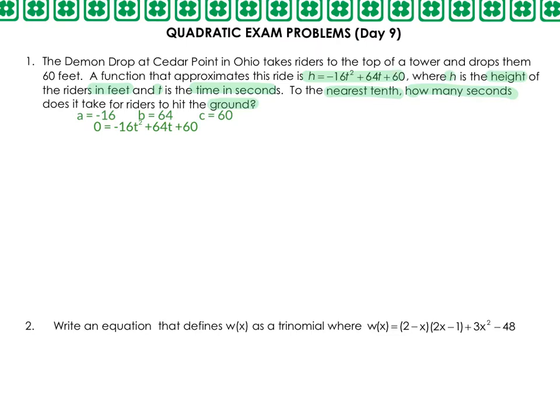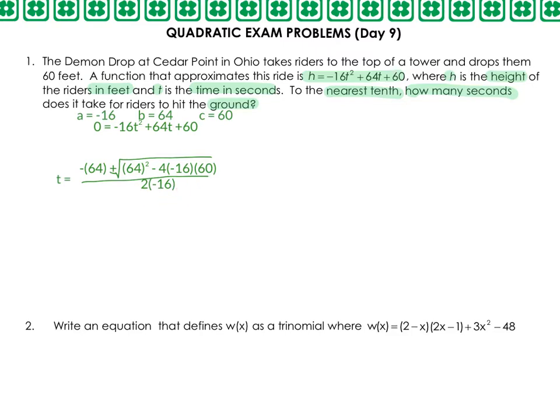Then you simply sub in the a, b, and c into the a, b, and c in the formula. So we have t equals negative, and then 64, and then you fill in the rest of the formula. So we have the plus or minus, the square root, using parentheses whenever we substitute the values in, and then all divided by 2 times the negative 16 here.